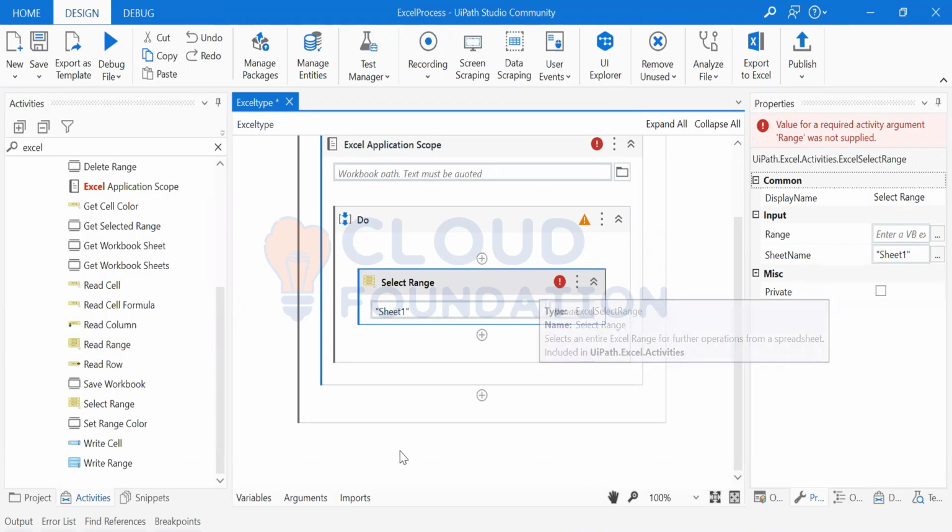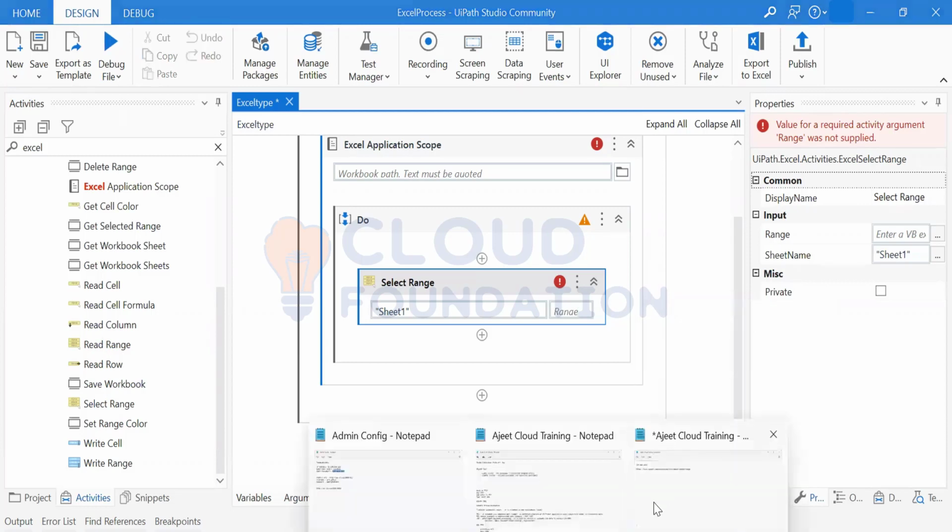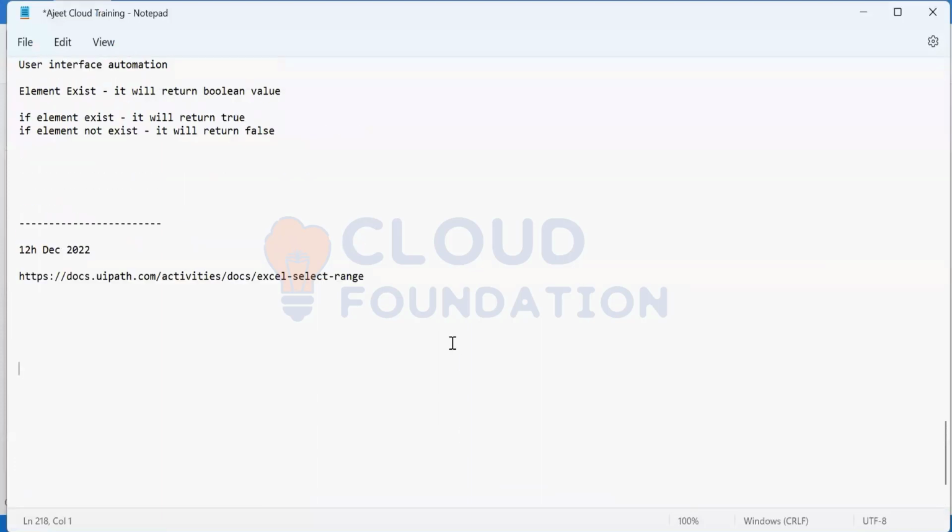So, that one I want to tell you: in UiPath, there are two types of Excel activity. What are the two types? One is Excel application scope and one is Excel workbook.